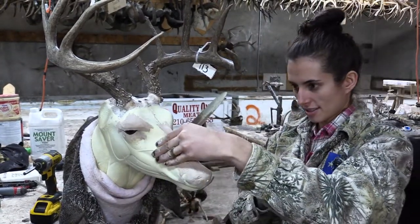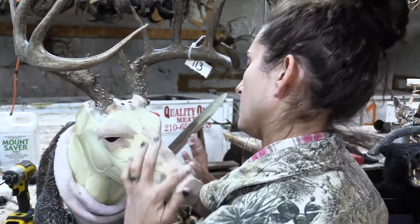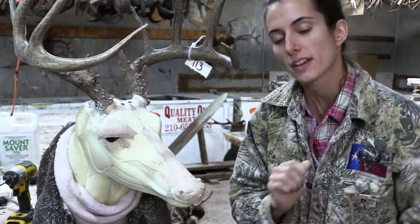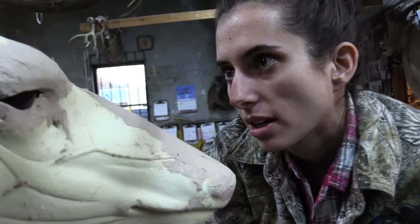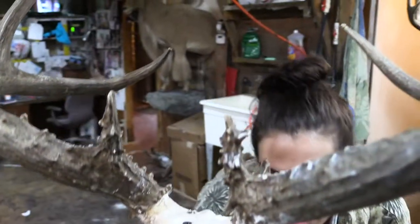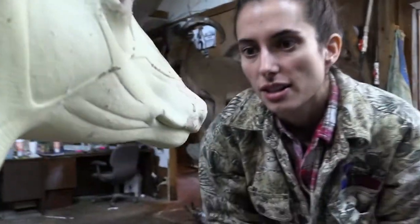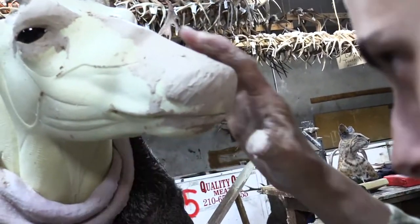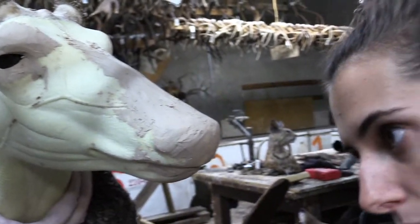Roman nose on there since it was an older deer. I feel like having a nice Roman nose is very important to a nice mount. So what I do on this is the form doesn't really come with the type of Roman nose that white-tailed deer actually have if you look at their skull. So I like to build it up a little bit so it looks natural instead of just having what I call a ski slope nose, which young deer have. I don't like that. So I'll build up my own Roman nose on top of the mannequin. They don't come with that sometimes. So I like to get creative here and make him look as good as I can, because it definitely was an older deer, so everybody knows that older deer have Roman noses.